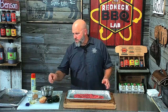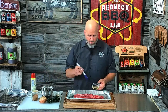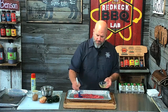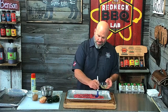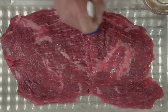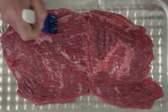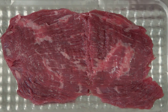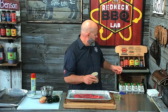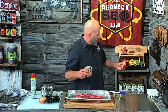So first thing we're going to do is I've got a little bit of oil. My oil of choice is always like a canola oil, a neutral type oil for doing stuff like this. I do use olive oil, you know, for some searing stuff, but just a neutral oil is really what you want on this. You don't want anything that imparts any kind of strong flavor, because you want the beef to come out as well as this rub we're getting ready to put on it. The rub that we're using here today is our Redneck BBQ Lab all-purpose rub that, to get you a bottle out here to show you.